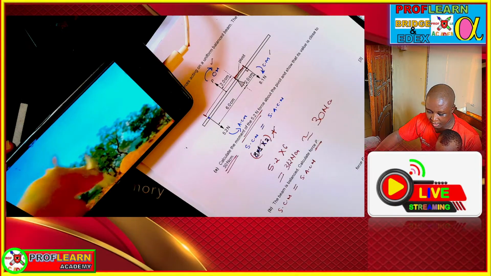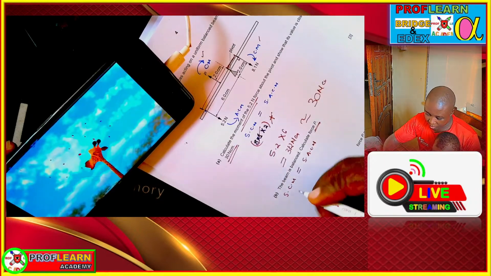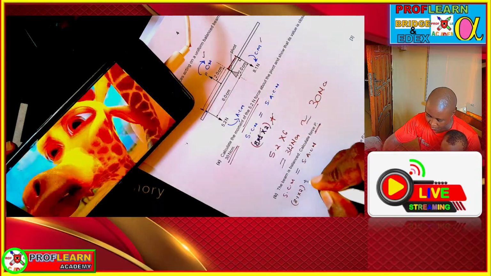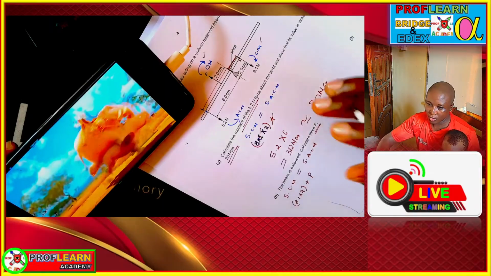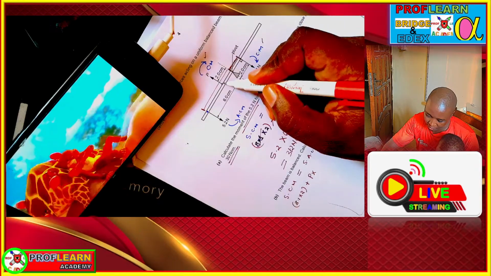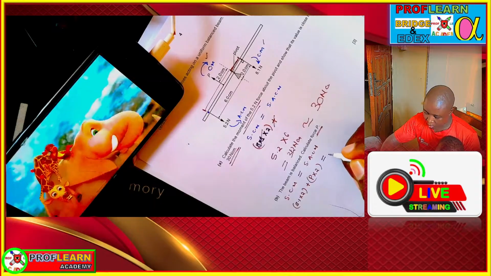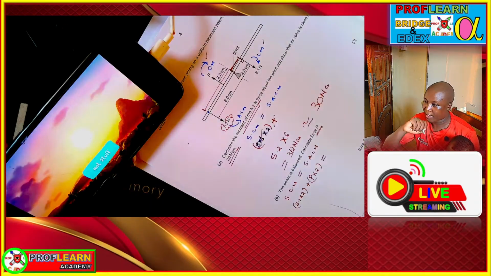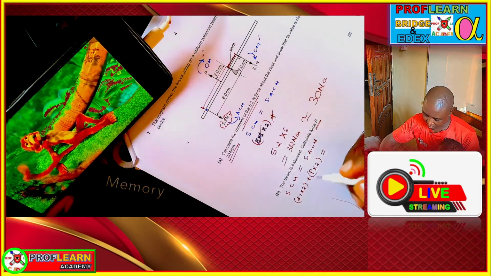So we're going to say that clockwise moment is equal to anti-clockwise moment. In that case, we're going to take 8.1 times 2 plus P. We don't know the value of P, which means we are going to multiply it by the distance from P to the pivot, which is going to be 2 also, should be equal to the anti-clockwise moment, which was caused by this particular force at this given point. And that will mean that we shall have this as what?